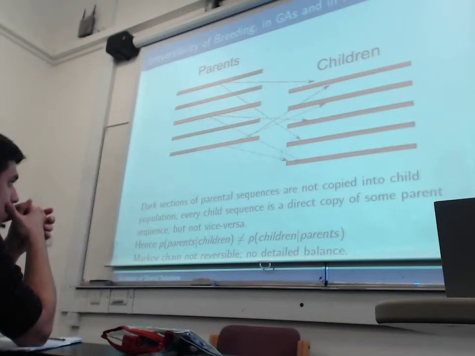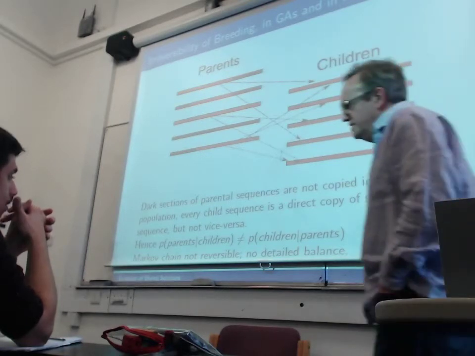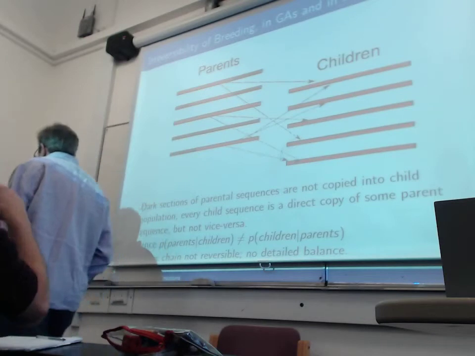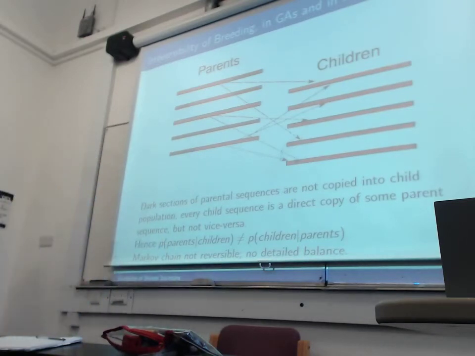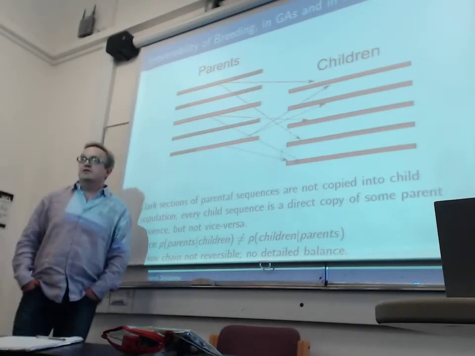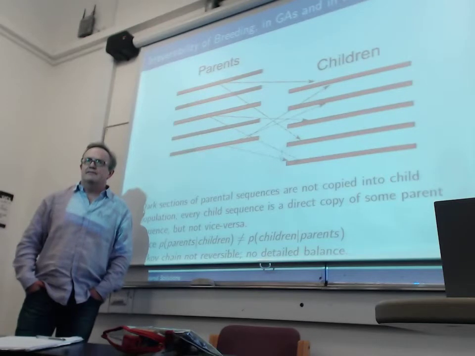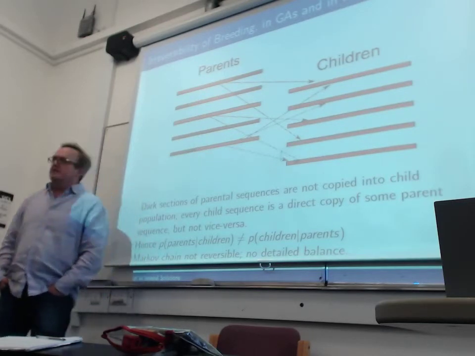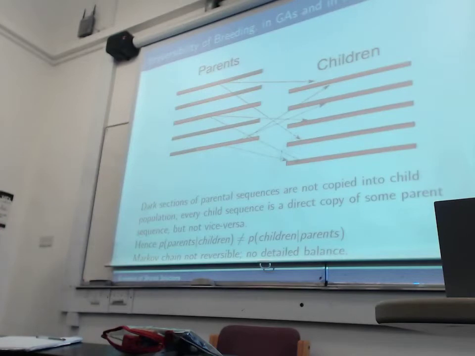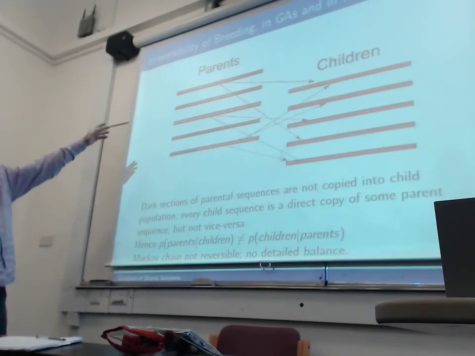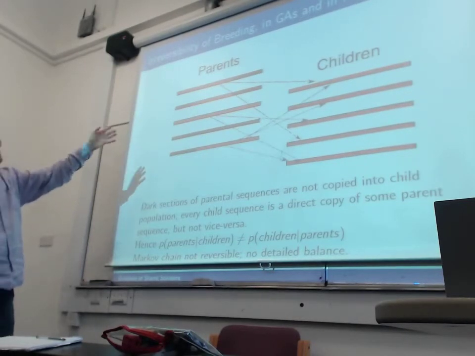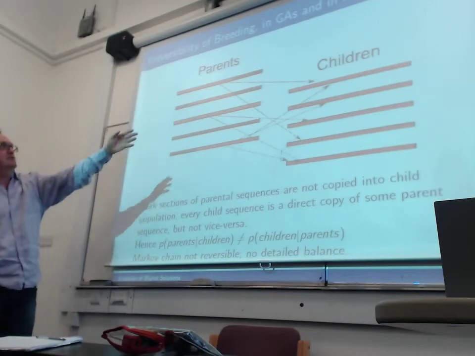Now, the basic complication, the reason for the entire academic industry on genetic algorithms, is that natural evolution and indeed most of the models of artificial evolution are really hard to analyse. And the reason is that they're Markov chains, but they're not reversible Markov chains. Markov chains of a complicated type. And the reason for this is that you can breed children from parents, but you can't breed the parents back from the children.